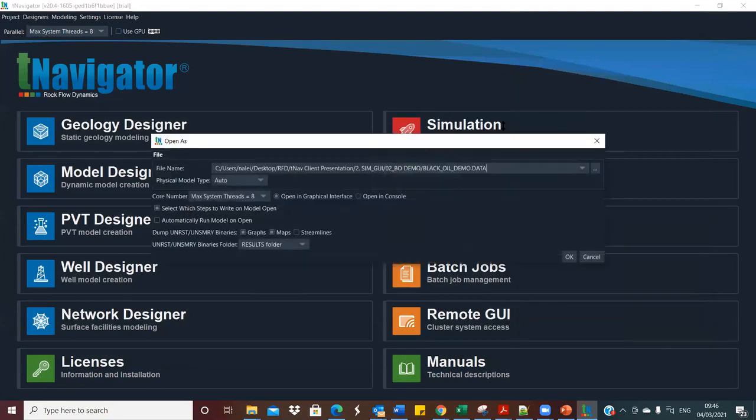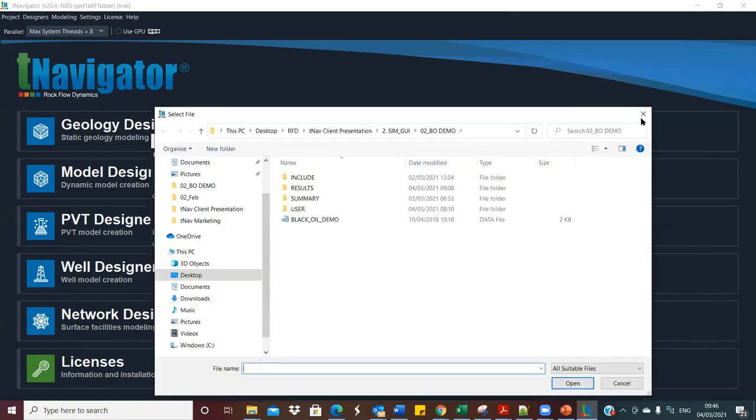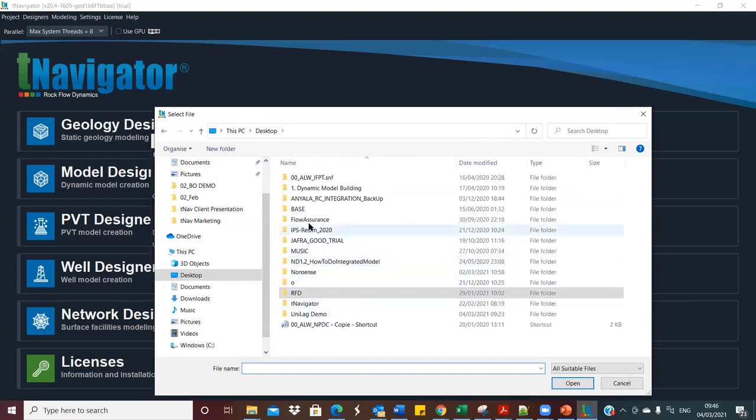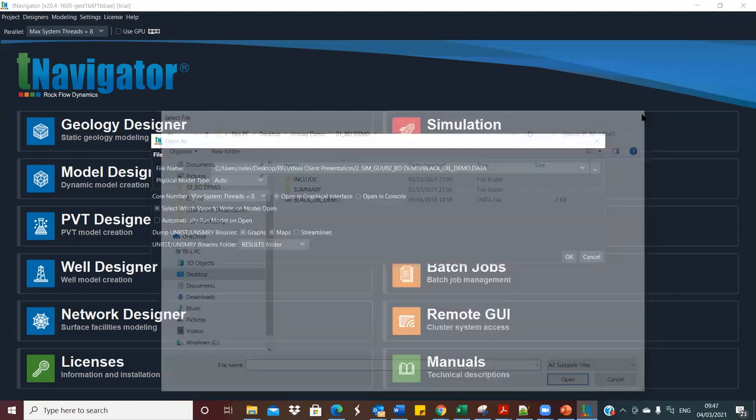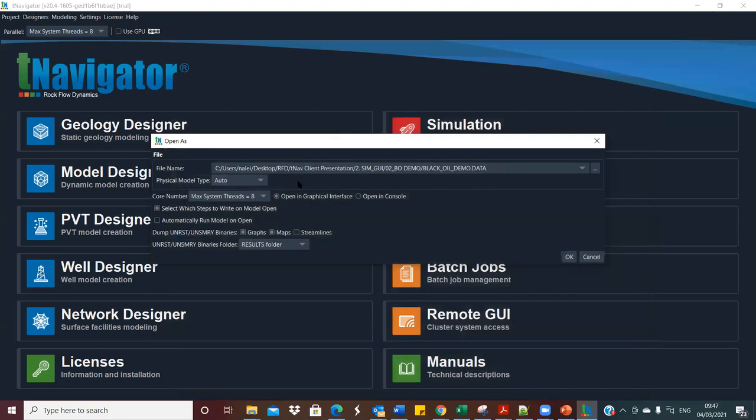If you use open as, you have the possibility of selecting certain things. For example, here you have to navigate to the folder where you have your model. In our case, it's right here in Unilab. Then you select this. We'll come back to that.